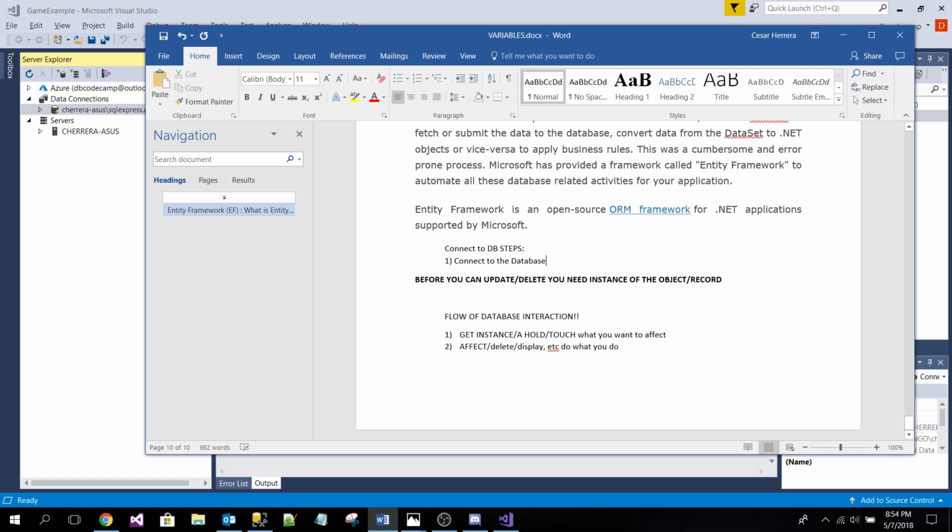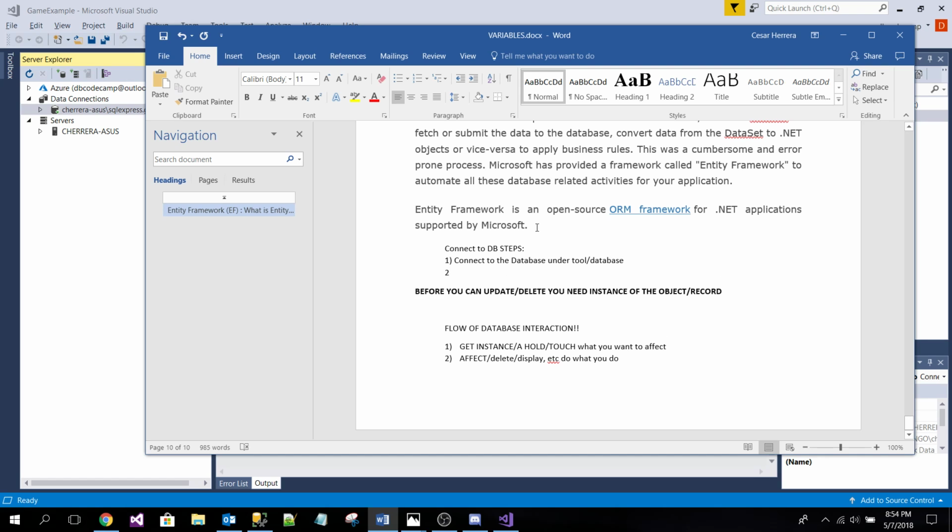Connect to the database. So this is under tools, database. There you go. And what is number two? Find the server name. Well, yeah, no, I mean it's kind of the whole general step, what we just did.